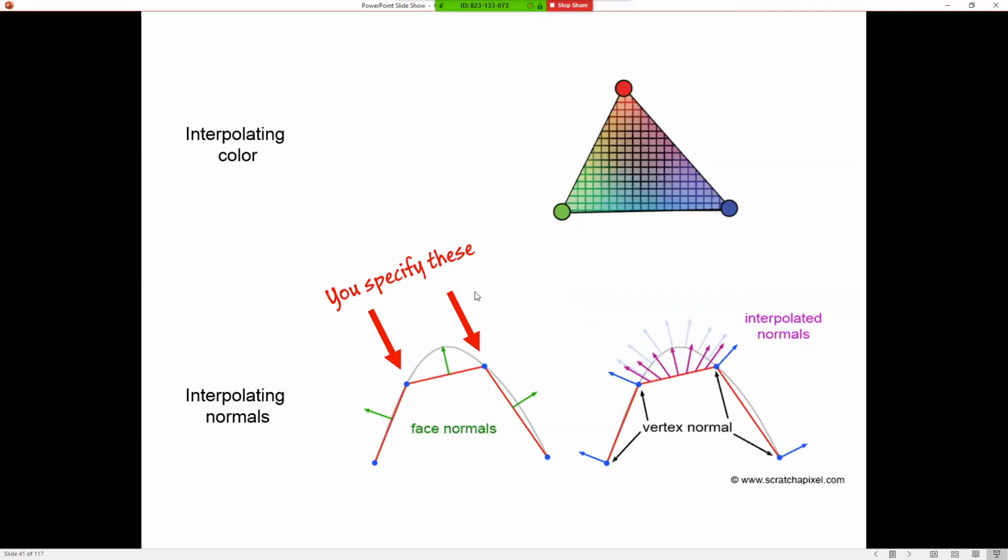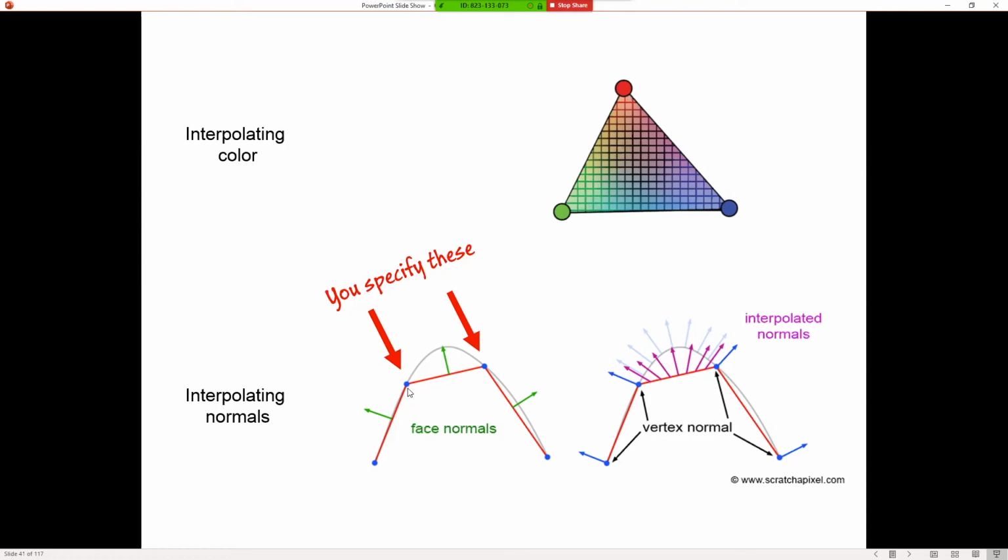There's an additional thing going on with how normals get used. In the same way we interpolated colors, if I specify red, green, and blue as my colors, and I draw this triangle, something has to interpolate and fill in. By interpolate, I mean the weighted average of the neighbors. We're going to talk about that in more detail in a minute. But it just means as I get closer to green, I'm more green. As I get closer to red, I'm more red. What's my weighted average in this space? Well, not just colors. Everything we specify at the vertices has to get interpolated during the rasterization stage and before we call our fragment shader.